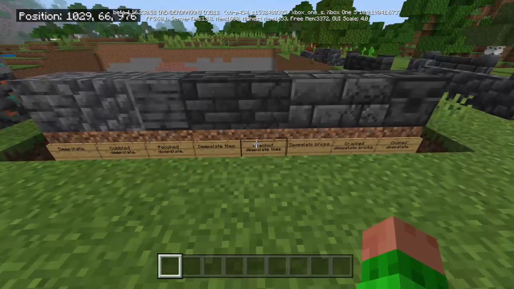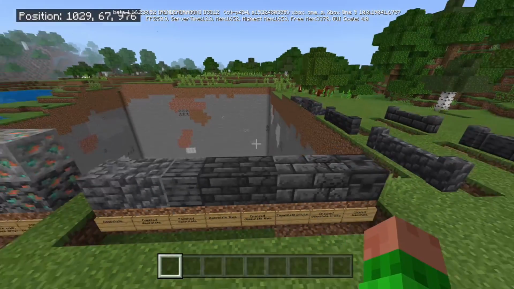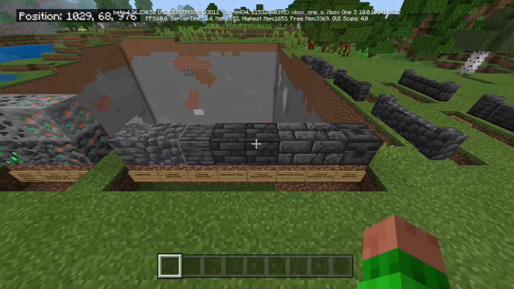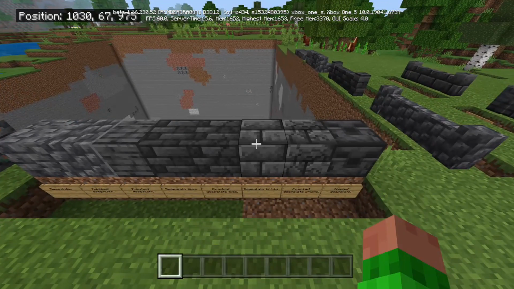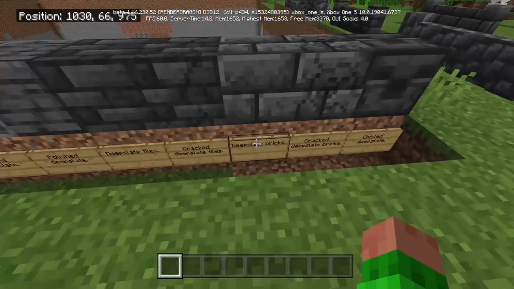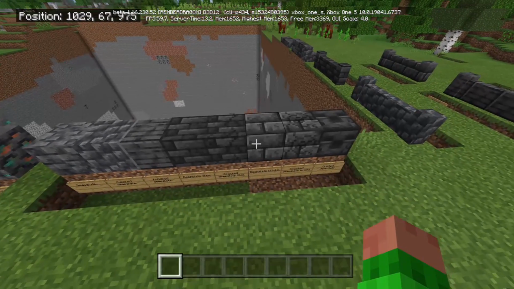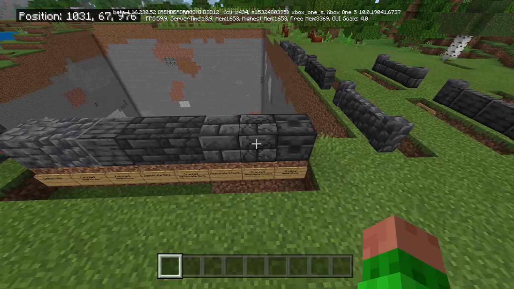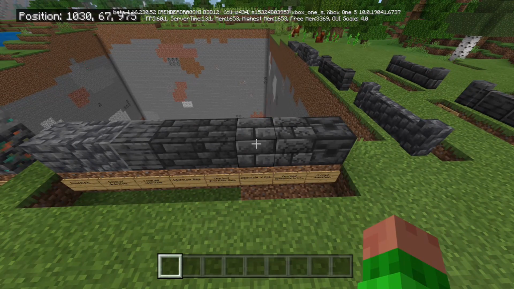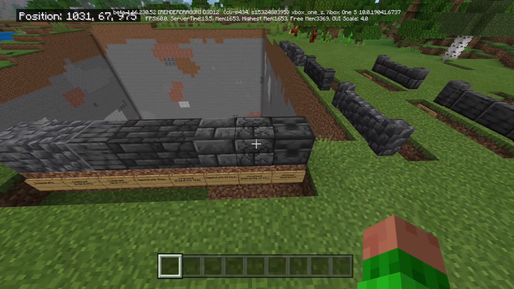Moving on, we have the cracked deep slate tiles. Same as your deep slate tiles, obviously, just with a cracked variant. And then we have our deep slate bricks, which are taking on your original brick texture. And then we have the cracked deep slate bricks, which are going to be obviously the same as the bricks, just with a cracked variance.